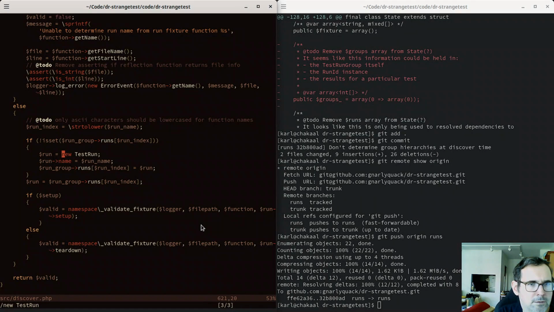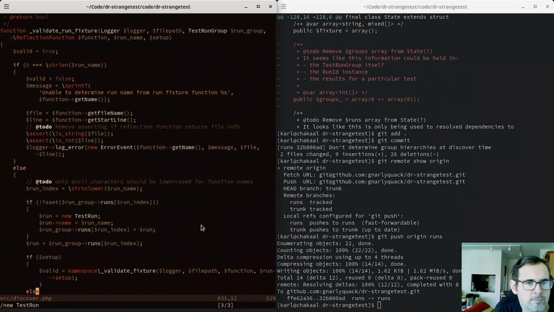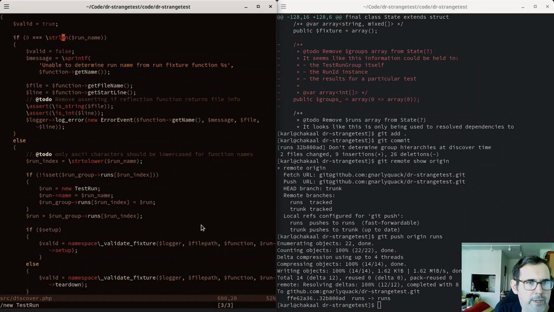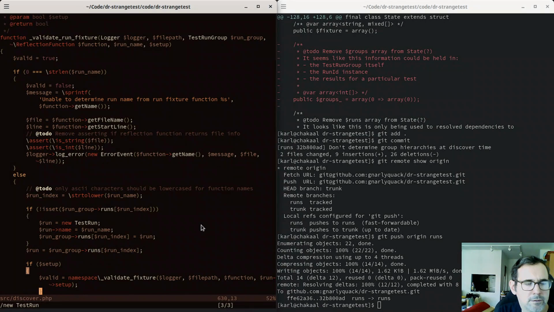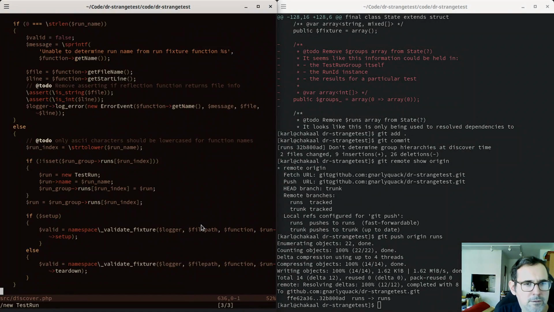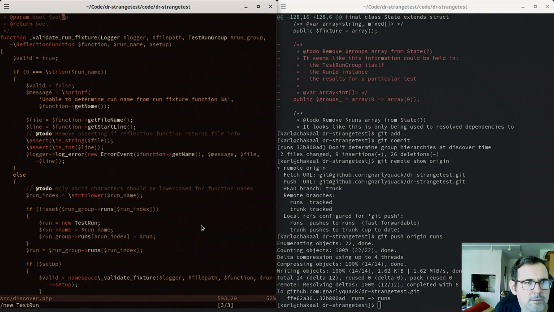So here we are. If you're valid, we get the lower named run index.